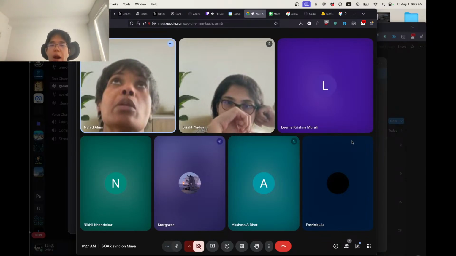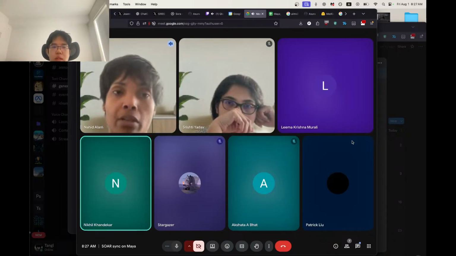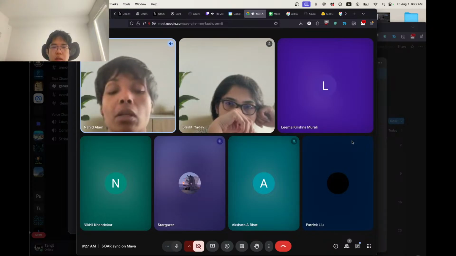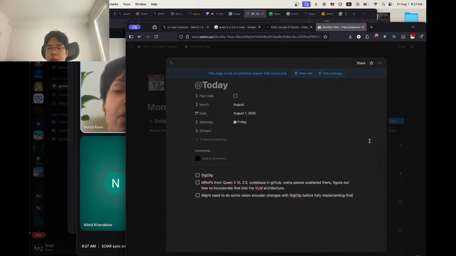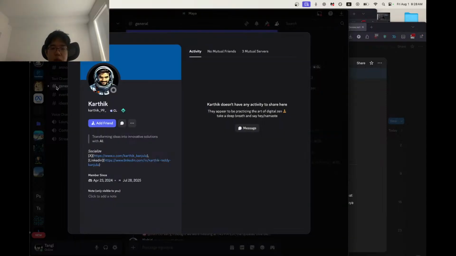You do that on the LLaVA repo that I shared. Do a PR there and don't think of the Maya repo right now. If it works on LLaVA, it will work on Maya. For example, the challenge we have right now with Gemma 3 is extracting Gemma Siglip from Gemma 3. I don't know if we'll face a similar issue for others, MetaCLIP and all, but we will see.